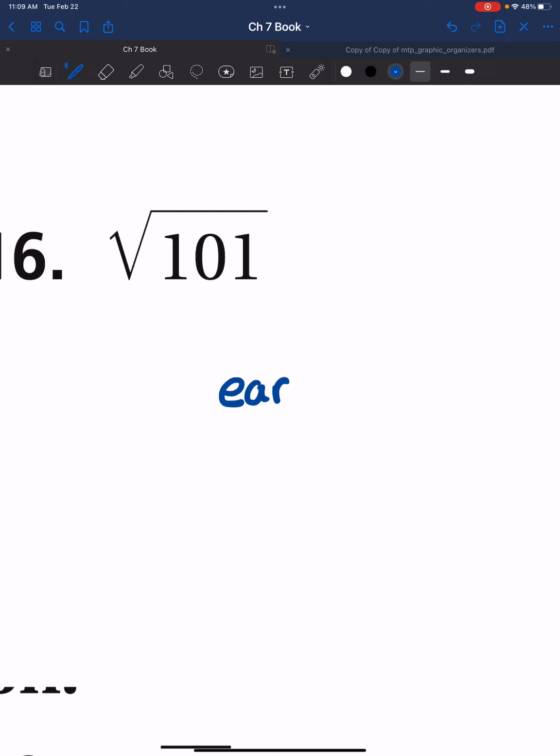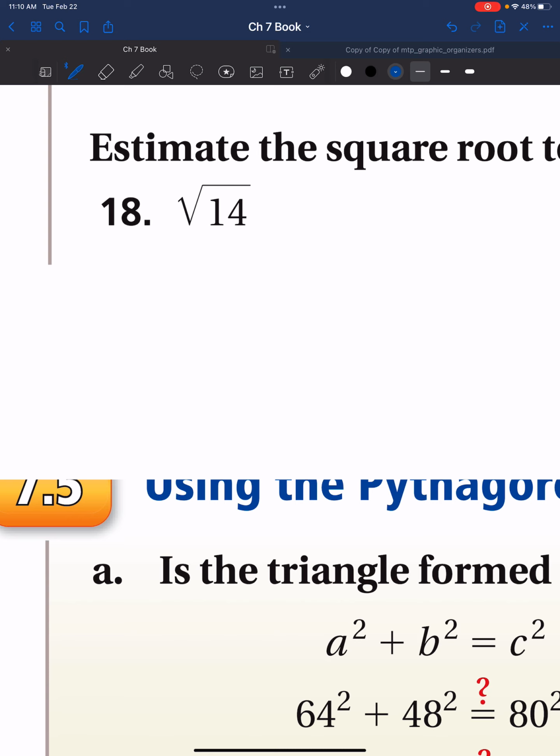So the square root of 14. The first thing I want you to do is think of what is the perfect square above and below 14. Oh, there's 16, 4 times 4. What I would do on your whiteboard is write the square root of 14. Below it, to the right and to the left, you write the nearest perfect squares. The nearest perfect square above it would be 16. And what's the nearest perfect square below it? 10? Not 10. 9. 12? 12's not a perfect square. 9? I would think so.